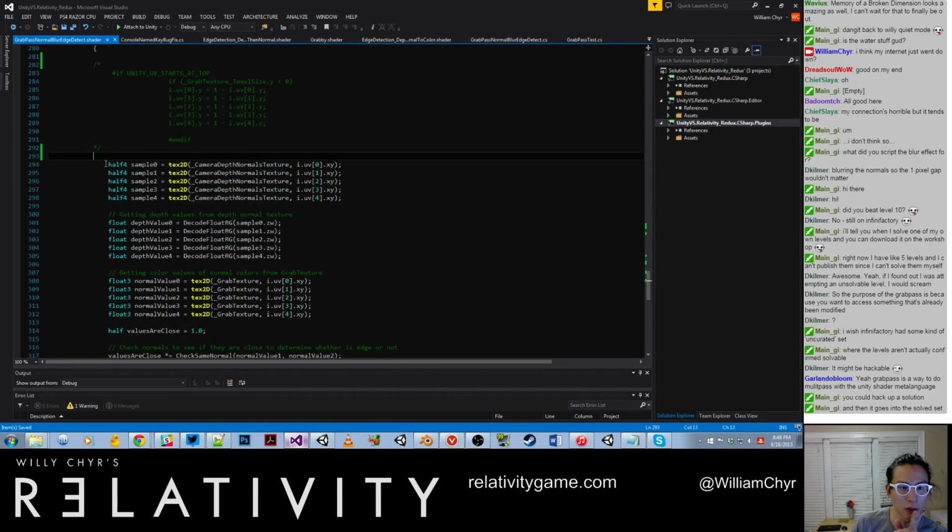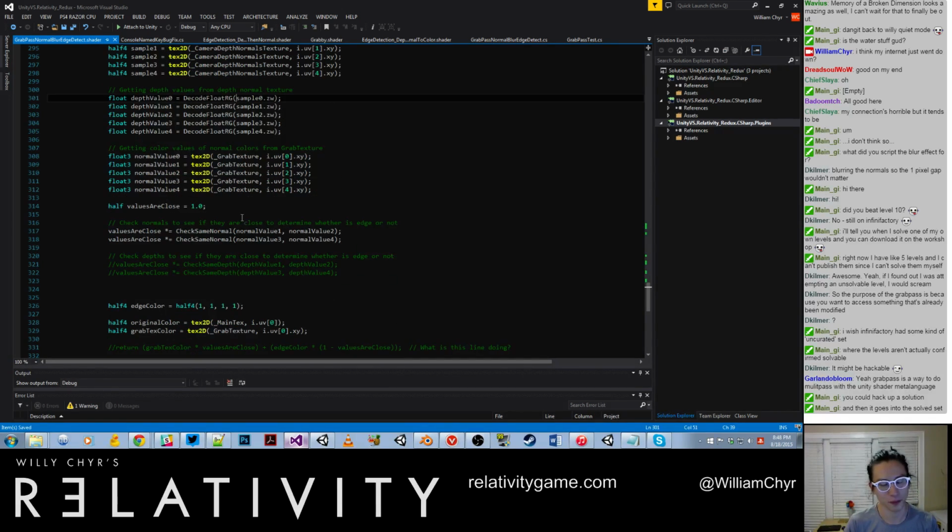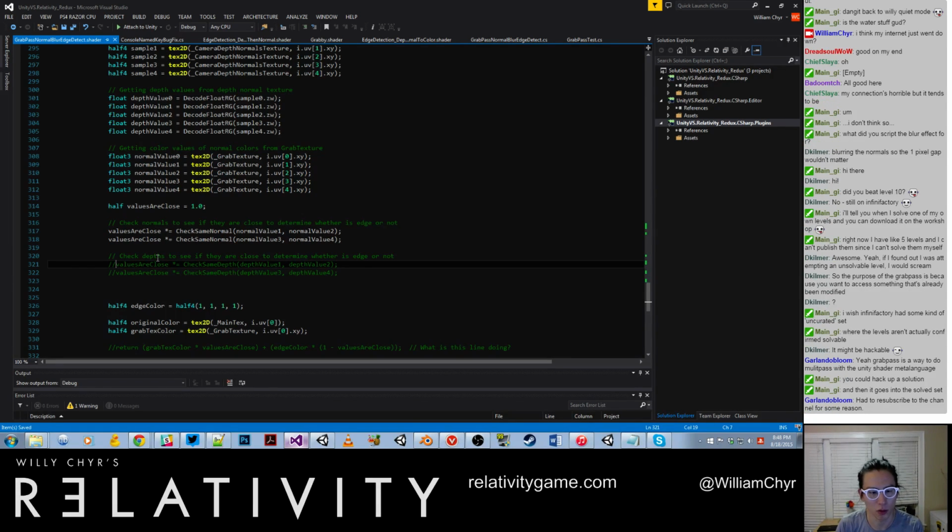Here you see we're getting the samples, which are pulling from the depth normal texture. We decode it, so we're getting the depth values from the depth normal texture, but the normals we're not getting from this. We're taking the color values from the grab texture. So if values are close, here we are doing the check same normal to see if it's an edge or not, and we also do check depth.